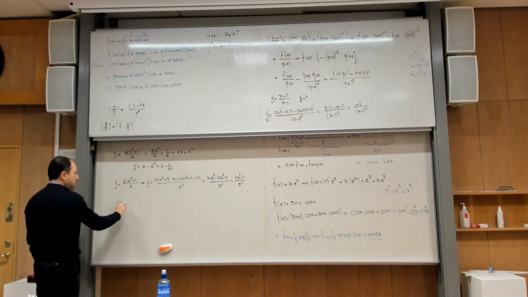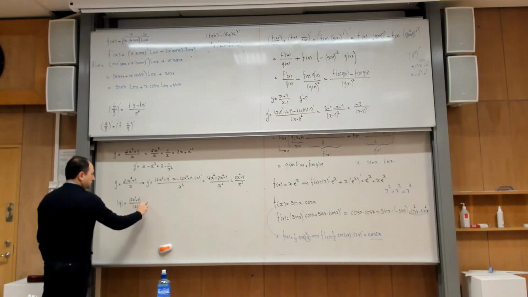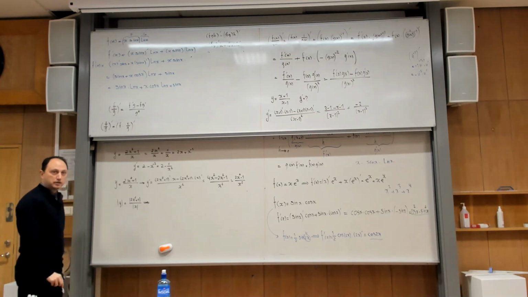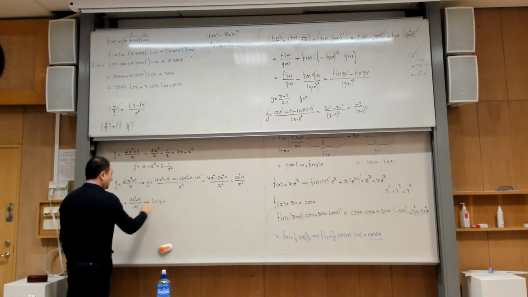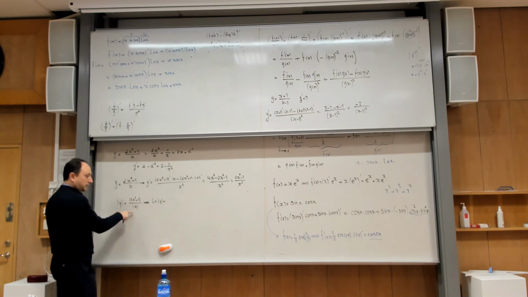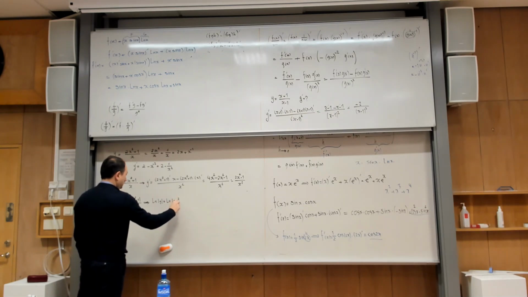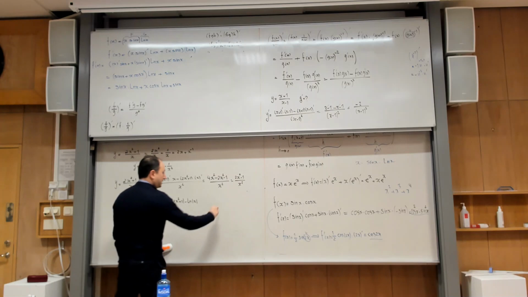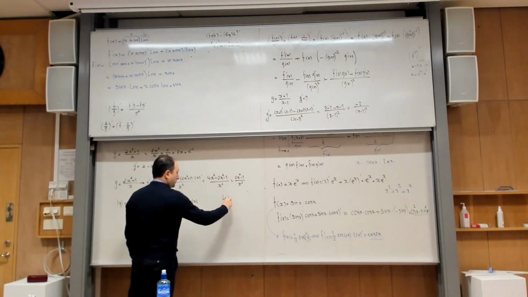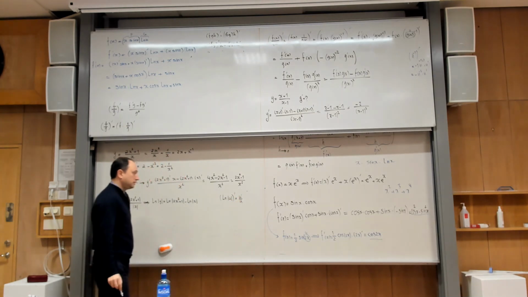You take absolute value from this, so it becomes this. And do you remember, logarithmic differentiation tells you to take ln from every side. So this one becomes ln of absolute value of y. This becomes ln of a fraction. So it becomes ln of the numerator minus ln of the denominator. But we had this before. Do you remember? The derivative of ln of absolute value u is u prime over u by the chain rule.